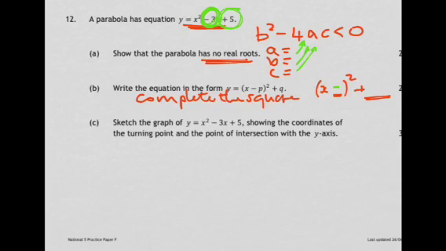Once you do all that, you've got enough information to go ahead and sketch the diagram. Because it's a wee bit like question 8, I think it was, where the number here in the bracket tells you how much you've got to move to the right, and the number at the end tells you how much you've got to move up. So it looks something like that, and you can tell me what that point is. You can also tell me what that point is.